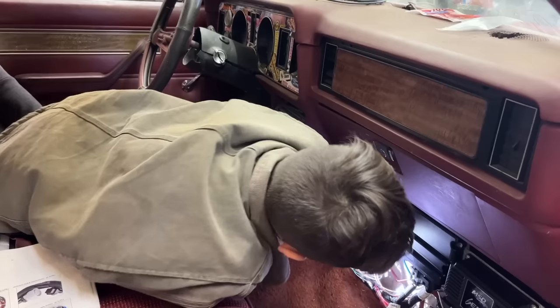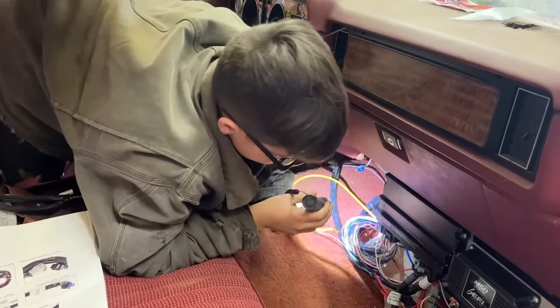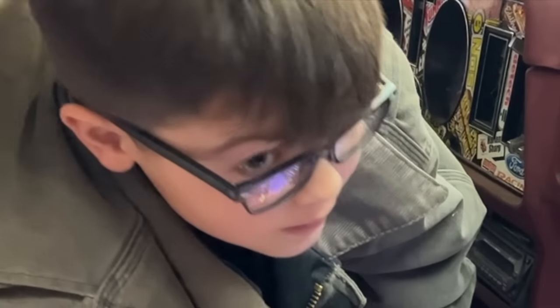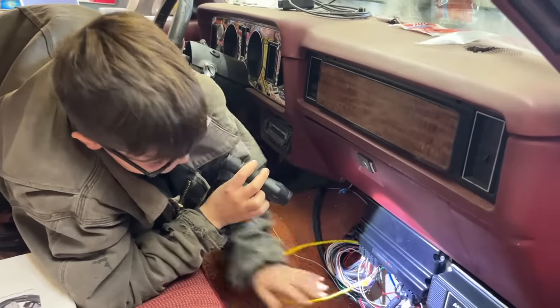Bright yellow, I found it. All right, pull it around the solid state relay. Don't know what that is. Well, we can reach everything, so.